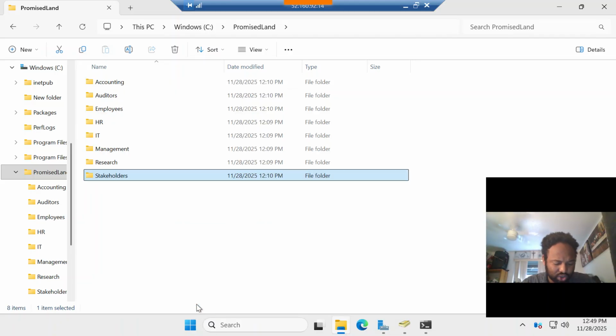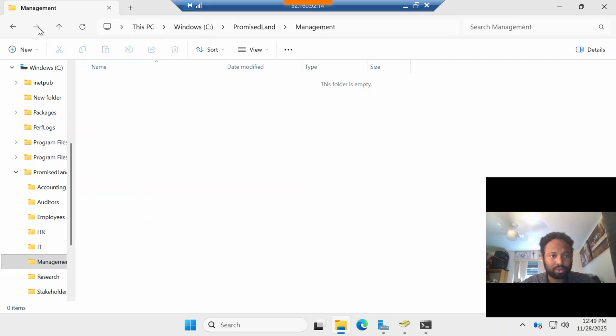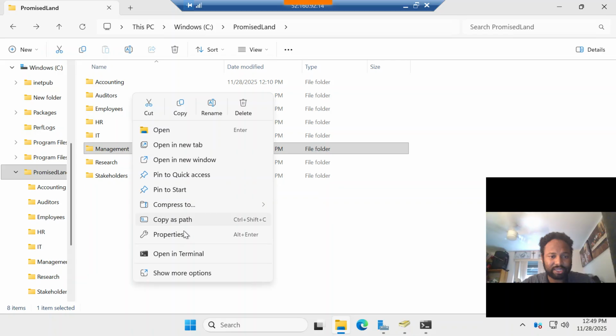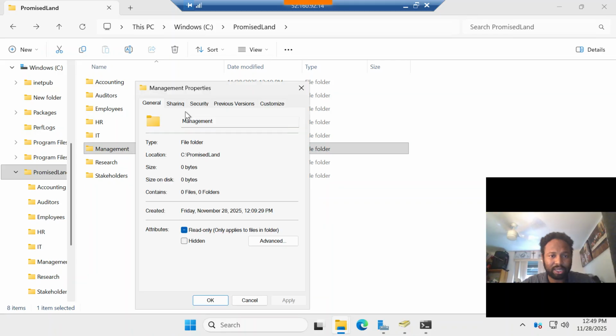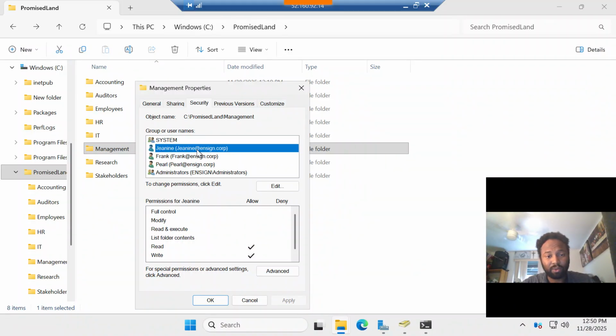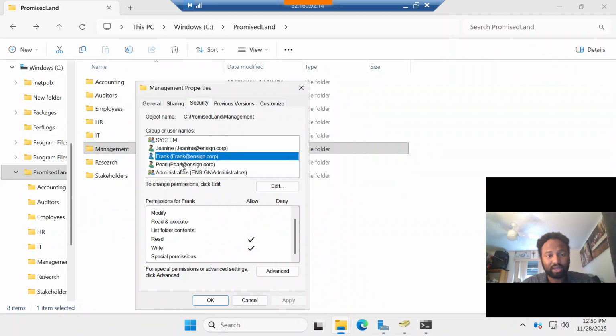And if I go to the management folder and do the same thing, I will see that Jenny, Frank, and Peel have only Read and Write permission. Read and Write permission for Jenny, for Frank, and for Peel.